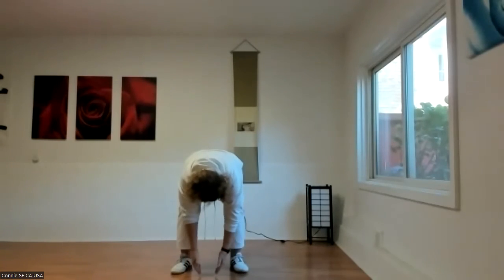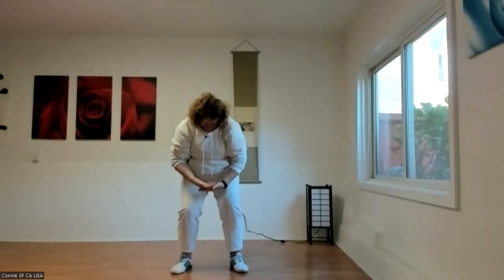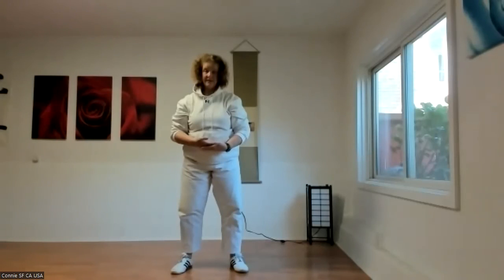Small circle, find that treasure. Bring it on up as you let your knees release. Head stays down, eyes focusing down, head and neck coming up last. Gaze softly off on the horizon.